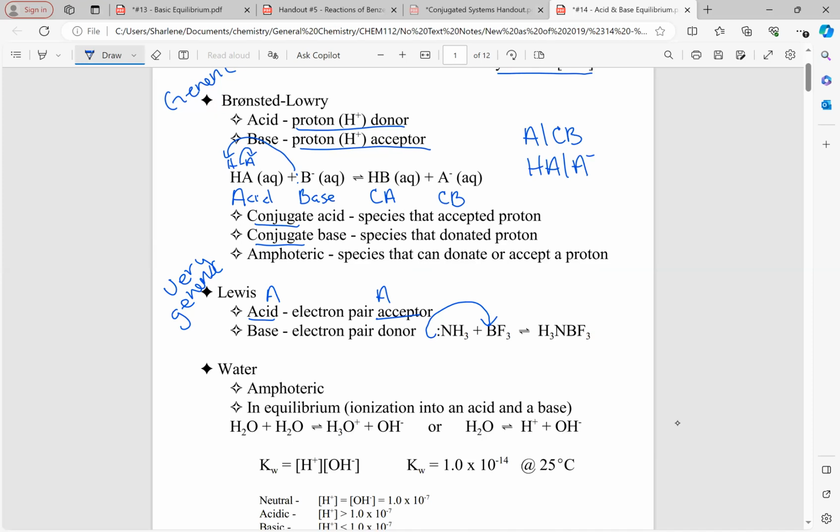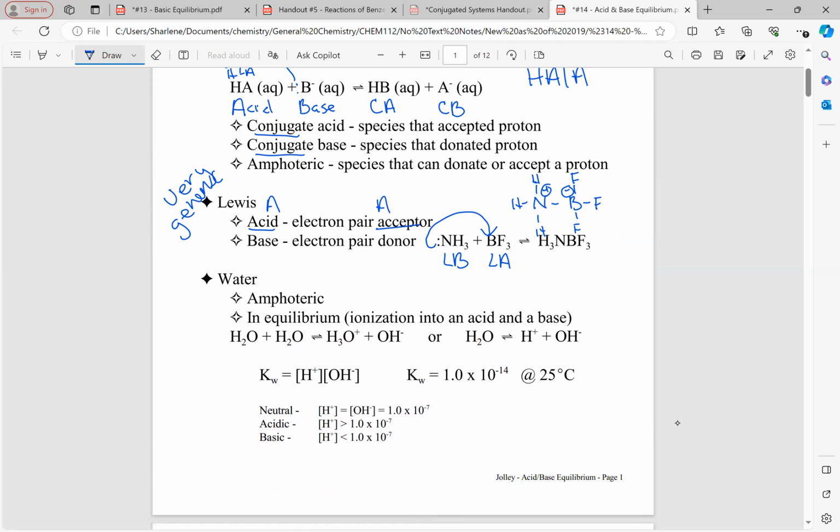And so there would be some formal charges in here. I'm going to draw it out. All right, so this one's going to be formal charge positive and a formal charge negative. It is going to create that complex, but if you'll notice, we didn't transfer any protons. And so the Lewis acid is the acceptor, and the base is the donor. And we have other terms for those in organic chemistry, but that's the generic Lewis definition. But again, we're going to be using the Bronsted-Lowry definition.